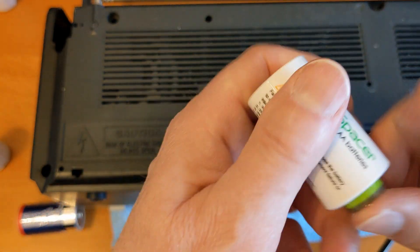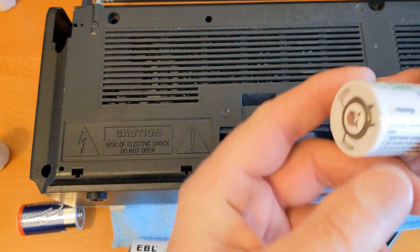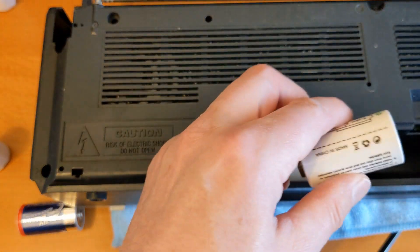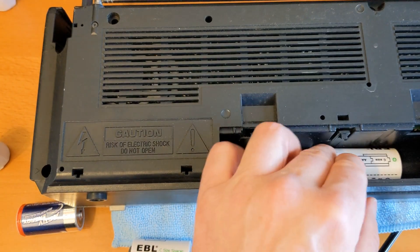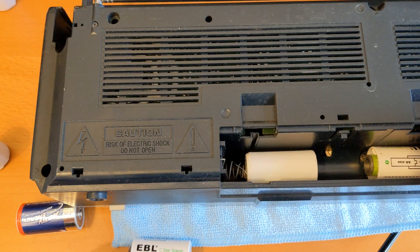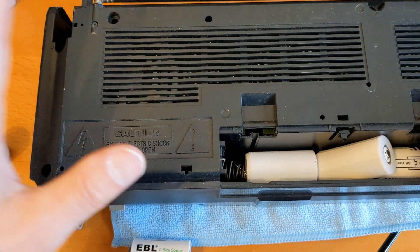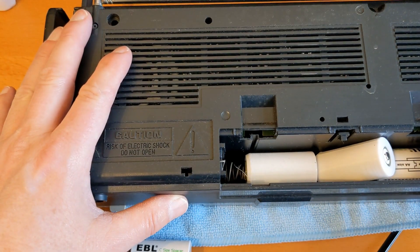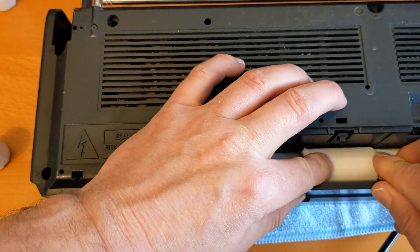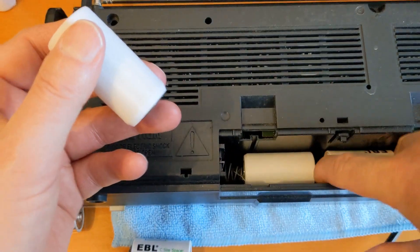I use Keeper, which is a price monitor - it monitors the price and sends you a notification on your phone or by email when the thing you want to buy goes down to the price you want to pay. You specify what you want to pay. So if you ever see me saying 'it's a good time to buy your double-A batteries now,' it's because they've gone down to quite a low price.